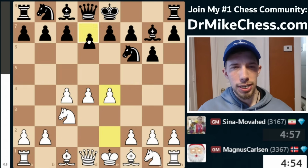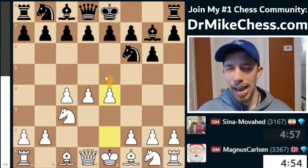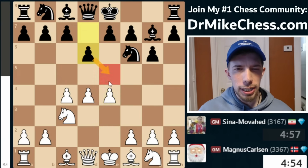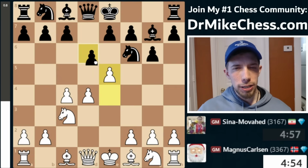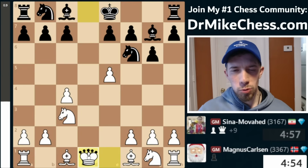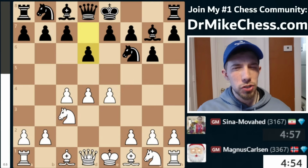Now, Black continues d6, an important move. At some point, White was threatening e5, pushing back that knight on f6 in the spirit of the Alekhine's opening after 1 e4. Therefore, Black does go d6, guarding e5. Now here, if White wanted to go e5, that would not be a good idea at all, as Black would trade on e5 and then trade queens, and Black would get a fantastic position as White's king cannot castle. So heading back here, in this position, Magnus, how does he want to continue?